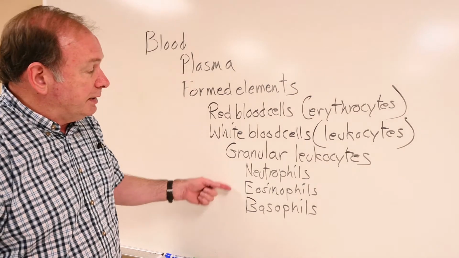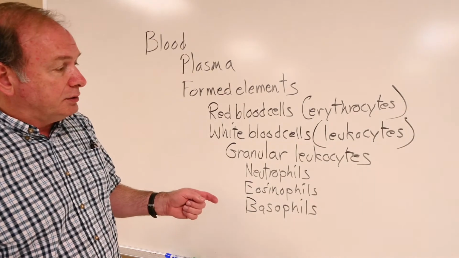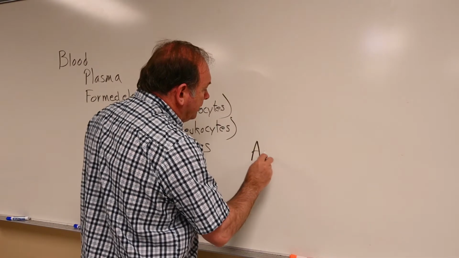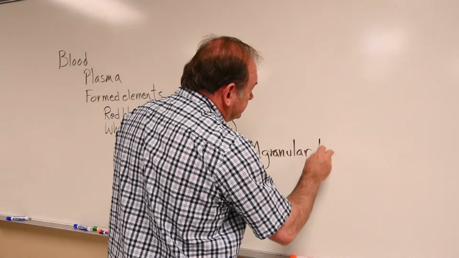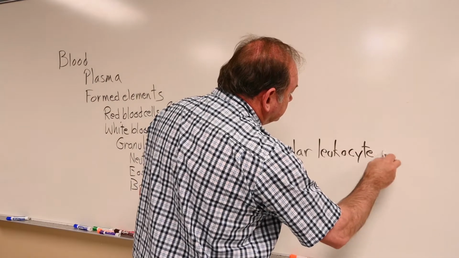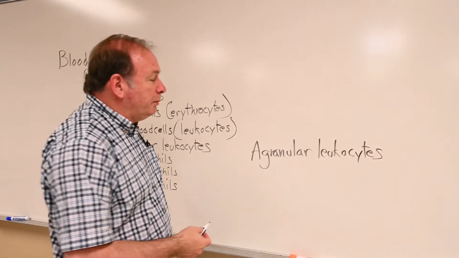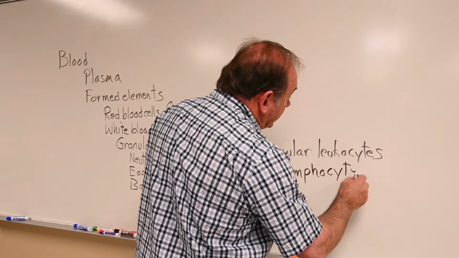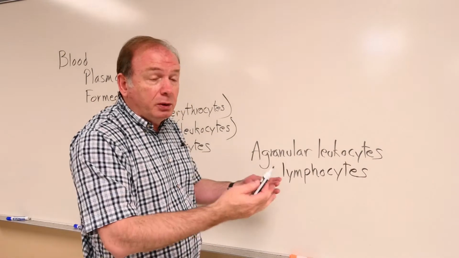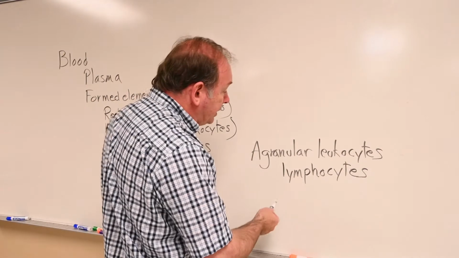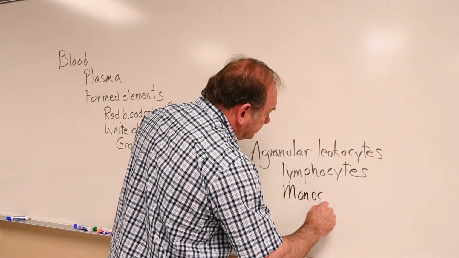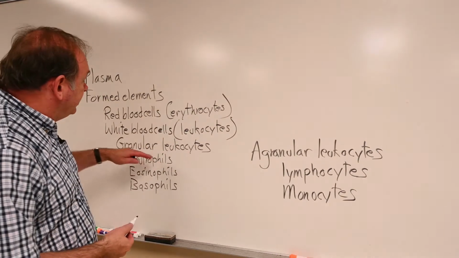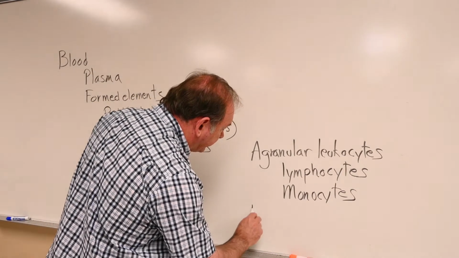So if we have some granular leukocytes, it stands to reason we would have some agranular leukocytes. I'll move the camera a bit. Two types of our white blood cells are agranular leukocytes. They are the lymphocytes, and there are actually several kinds of lymphocytes, but in overall visual appearance, they mostly look the same. And then there are the monocytes. Lymphocytes and monocytes. So we have red blood cells, then we have white blood cells that include granular and agranular types of cells. And then we have the thrombocytes or platelets.